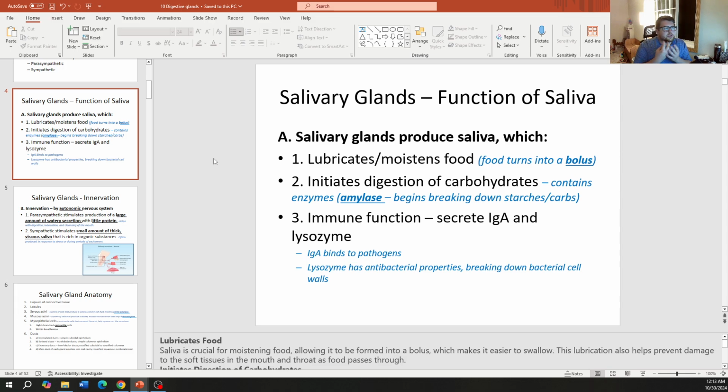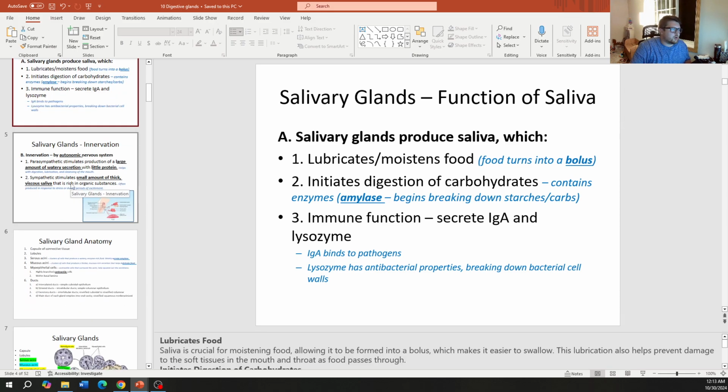So when you consume food and chew it all up and it turns into a little blob, it naturally gets pushed to the back of your throat and you swallow it. As soon as you start to swallow, that is what is known as the bolus. It's going to go down your esophagus and into your stomach, and we'll see another word called chyme. Chyme is the food and all of your digestive juices all mixed together. We're going to see those words again as we go through a lot of our digestive system.